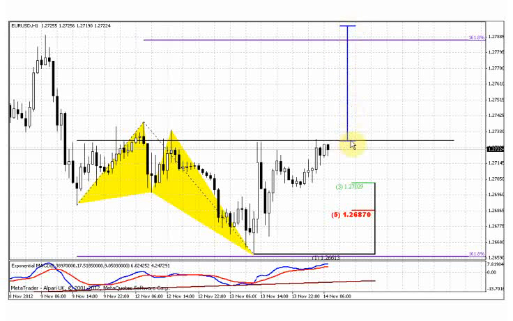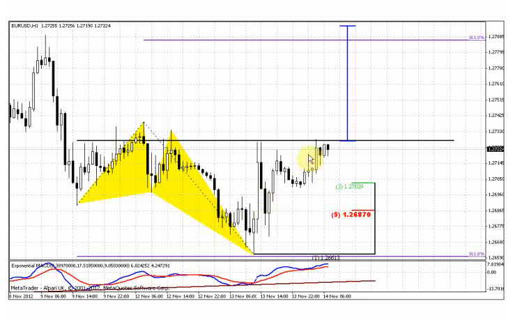The second target is the target of the head and shoulders. That blue line is the distance between the bottom of the head and the neck, counted from the area of potential breakout. Or you could use some ABC pattern that will be formed with this retracement. Usually when you use the 1618 extension of this head and shoulders pattern, it very often gives the same distance as the classical target of the head and shoulders. So that's the second pattern to watch for. Now it's your decision which pattern to trade. Or maybe you could trade both of them, since they in fact stand in the same direction and one is part of the other.